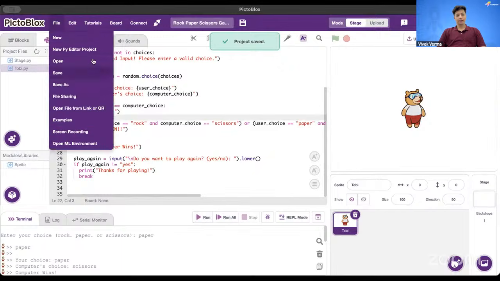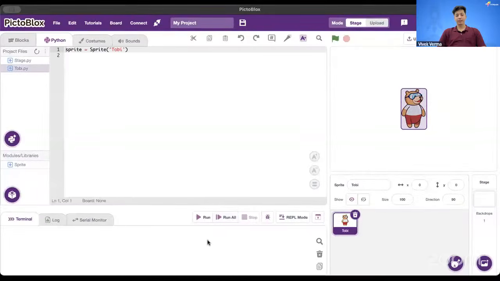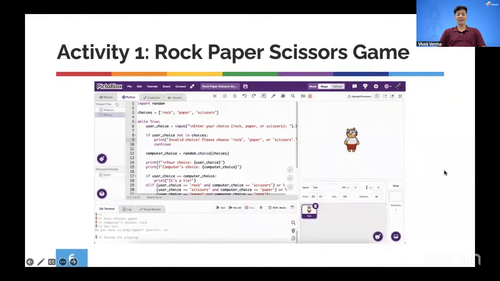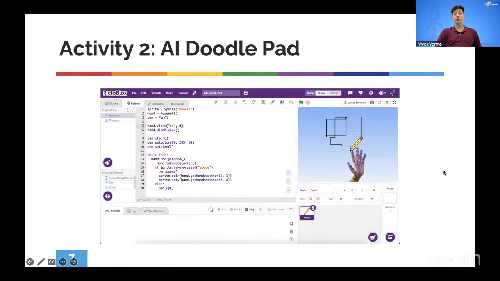All right. Open new Python editor and go back to the presentations. Now, this is something which is my favorite, which is AI Doodle Pad. And I'm telling you, kids love this. They love this. It's very easy. It's very simple. We are just using two extensions, turning on our video, using our hand, detecting our index finger's top position, which is right over here, and then drawing on screen. That is what we are going to do, which is AI Doodle Pad.